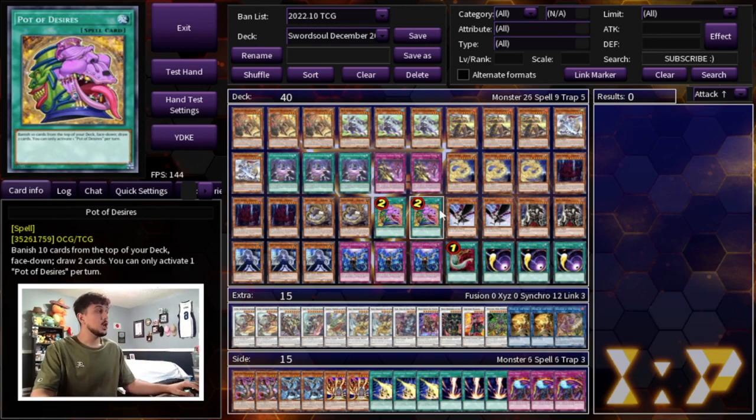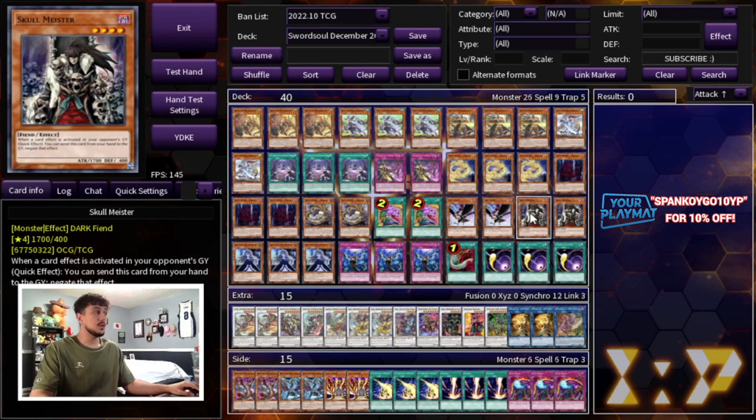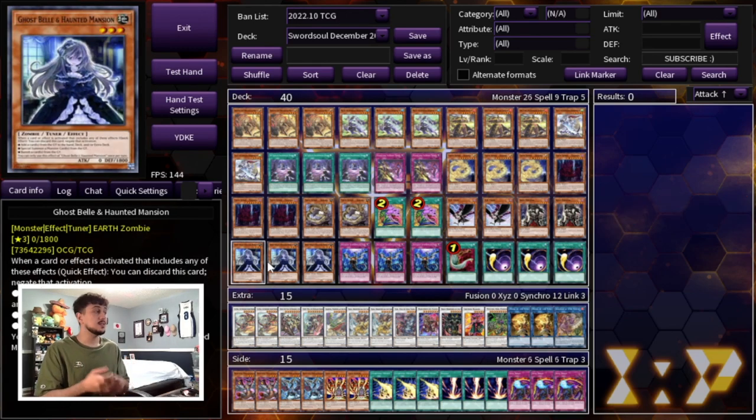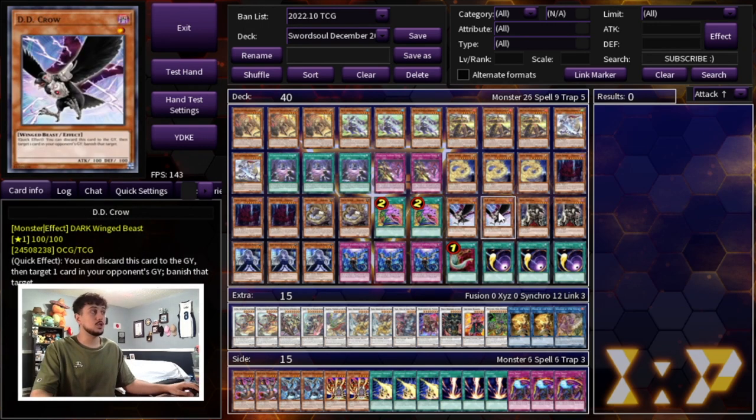So in this case, we're playing the 2 DD Crow, the 2 Skullmeister, as well as 3 Ghost Bell. The reason for that is we all know how good tier limit is. DD Crow is really good against the tier limit matchup. Skullmeister is really good against the tier limit matchup. Ghost Bell is really good against the tier limit matchup. It's also good against a couple other matchups as well. So that's why I'm playing the 3 Bell, the 2 Meister, as well as the 2 Crow.